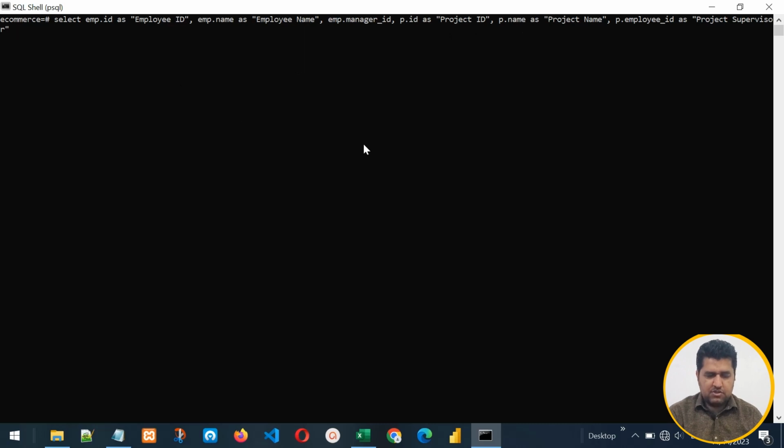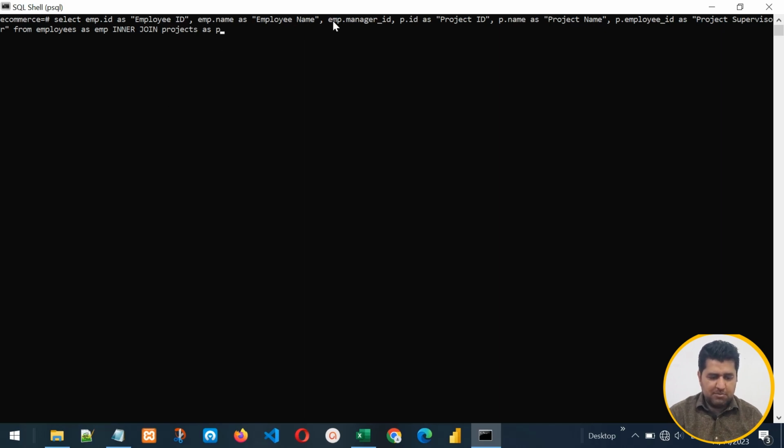Now I need to mention the from clause. From employees table, because we are selecting data from employees, we need to define that emp alias in this from clause. So select this data from employees table as emp. It means I'm using emp as an alias for the employees table. Now inner join, which table? Projects as p.